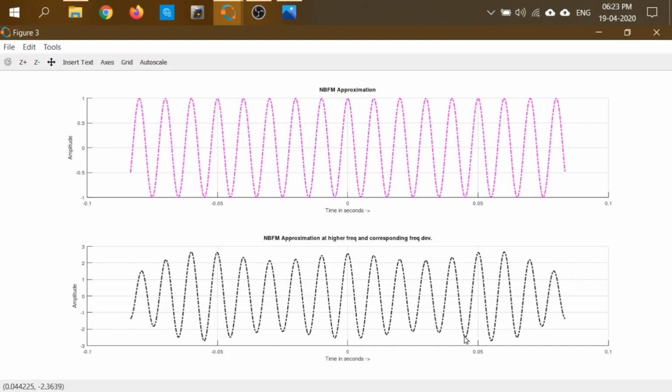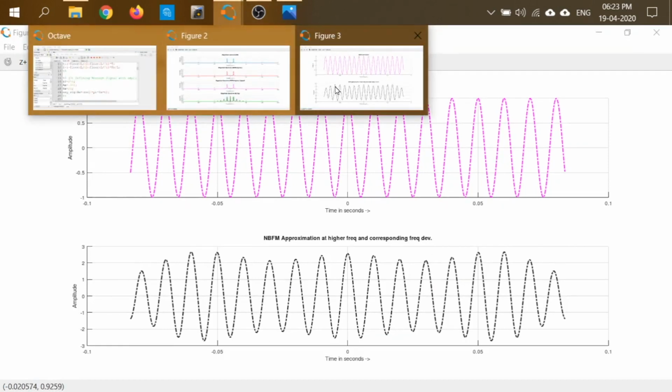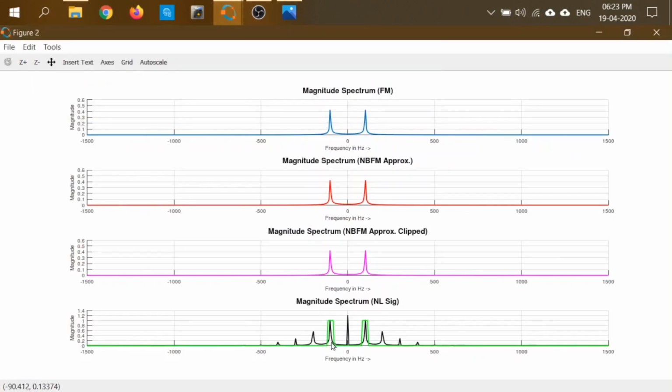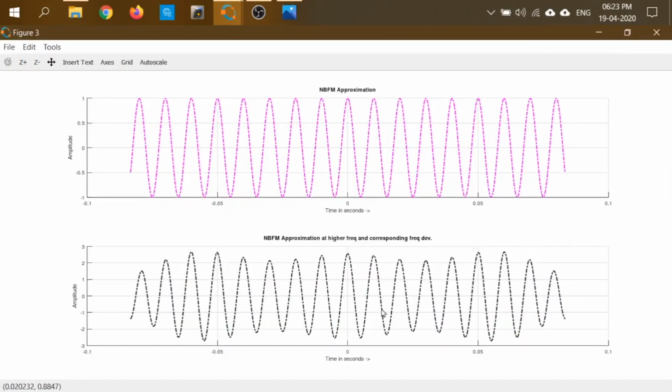Why are these variations coming into picture? These variations are coming into picture because you have applied a band pass filter, and you can see here, wherever this band pass filter is applied, wherever edges are there, this clipping of signal happens here. So that is why you see some amplitude variations here, but they can be corrected by again clipping this signal. You will get a perfect sine signal here, right? So this is how you generate NBFM approximation.